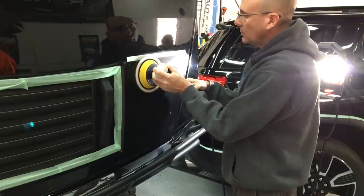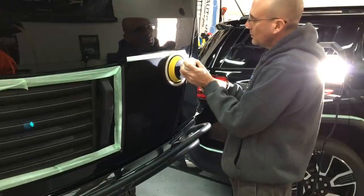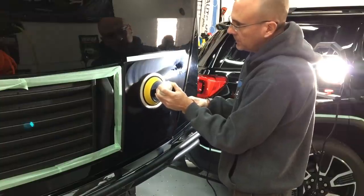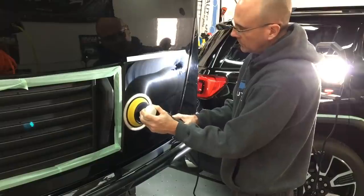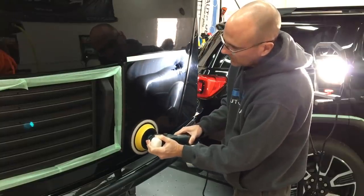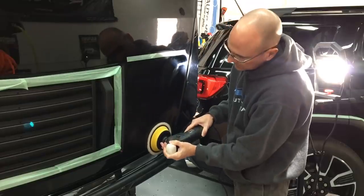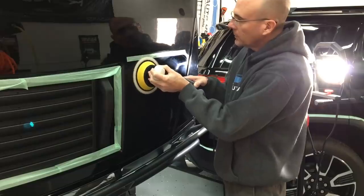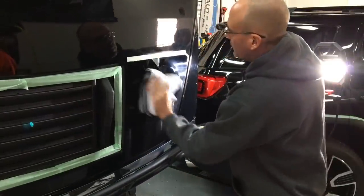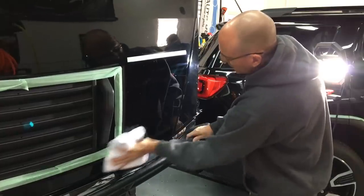This is our test spot, and I do recommend finding a test spot first to find out if you have hard or soft clear coat if you're not really sure or familiar with the vehicle. I do have a dedicated video not too far back that shows exactly how to tell if you have hard or soft clear coat. We want to find the right combination of pads to get around this vehicle quickly to remove all the imperfections, yet leave as much clear coat as we can behind for the owner, as he's going to have this thing for years to come. My test spot and the way I like to do it is exactly the way I'm going to start to correct — that way I have no guesswork, and when I find something that works, I can go all the way around the car and very rarely have to adjust.